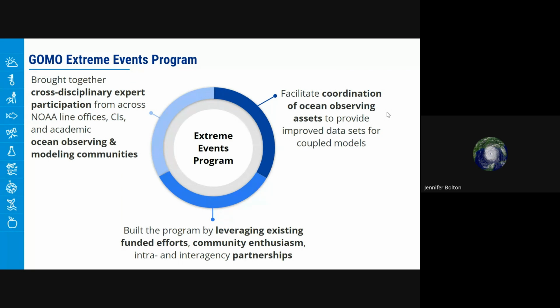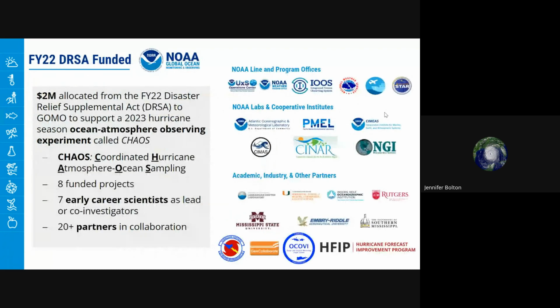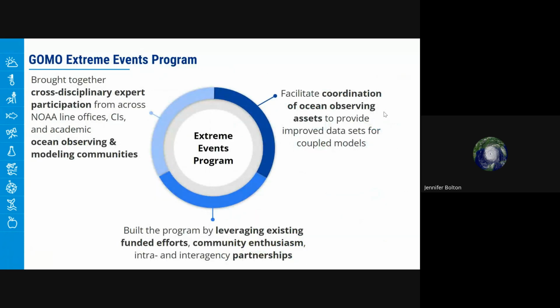And another big part is to bring together the observing and the modeling communities to try to see how the observations can help the models and where observations are most useful. So if we look down on the bottom, another key is that there was no funding for this program initially, so we really had to leverage what was already funded in terms of observations. That changed last year with some money for this CHAOS program, which I'll talk about in the next slide. The last thing there is to coordinate ocean observations, and the ultimate goal is to improve models, improve forecasts. So we want to try to get data co-located, coordinated to see if we can do that.